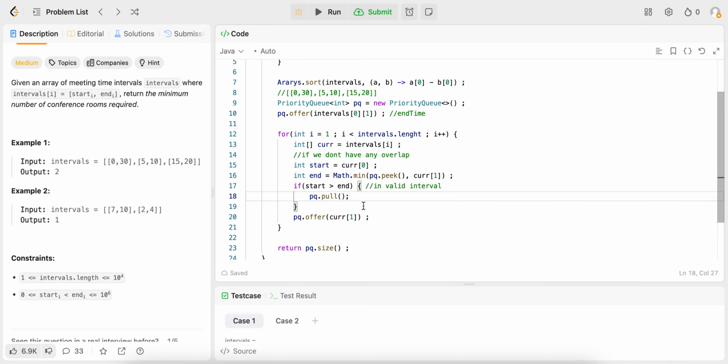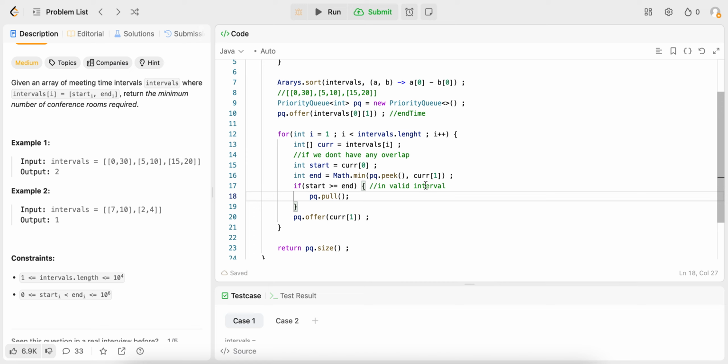Is it greater than or greater than or equal to that we want to use? I just want to make sure of this. I think greater than or equal to is fine.